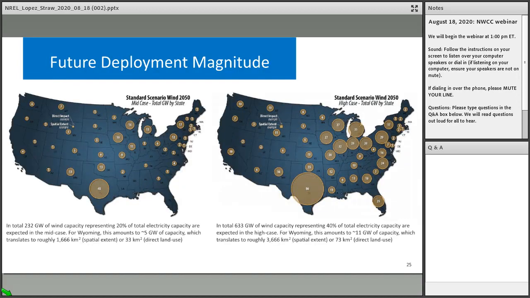I want to go back to these two maps that Anthony just showed us regarding deployment magnitude. One way an end user might look at this is the relative magnitude of deployment in different states and regions, aka where do we estimate more or less exposure. And I just want to call out, as Anthony mentioned earlier, that wildlife considerations are not thoroughly taken into account here. There are a few reasons for this.